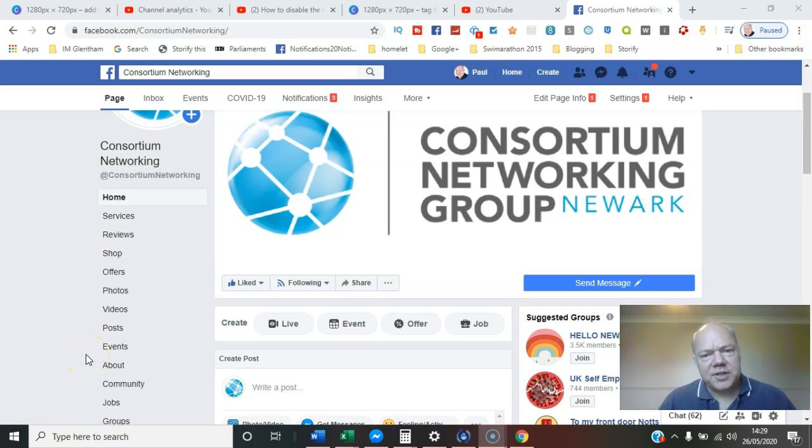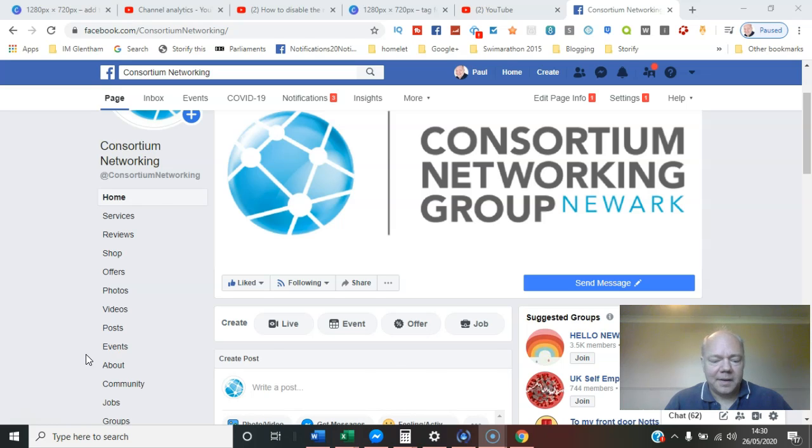Now the send message button that appears on Facebook pages is a useful way for people who've liked the page to get in touch directly with the administrator or the team behind the business or page. But in some instances it may be you don't want to show that send message option. Maybe it's an old business page or it's not active anymore and you don't want them to be able to get in touch directly, and therefore I'll show you how in this video you can remove the send message button.